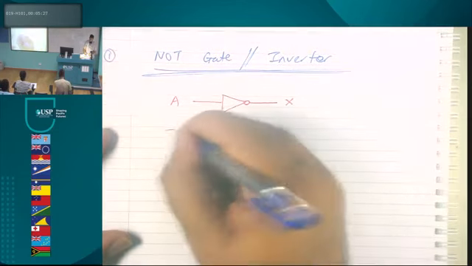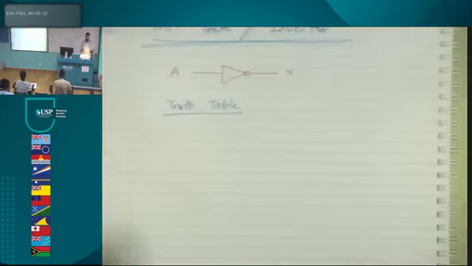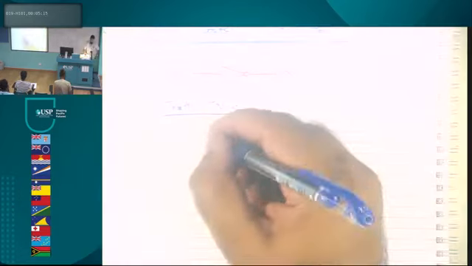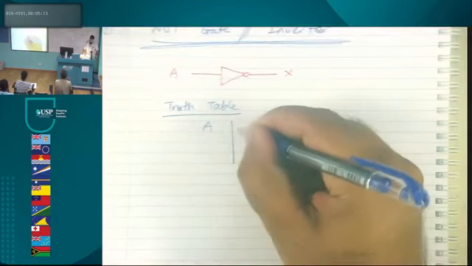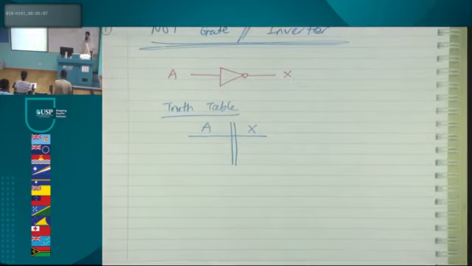Now, there's something known as a truth table, right? Okay, a truth table. A truth table makes you tell the truth. Okay. You have inputs on one side and output on one side. All right. Now, how many inputs do we have? We have one input and one output. Look at the diagram. Simple system. Single input, single output. You can write that down, but later on, because you'll get so used to it, it won't be necessary.